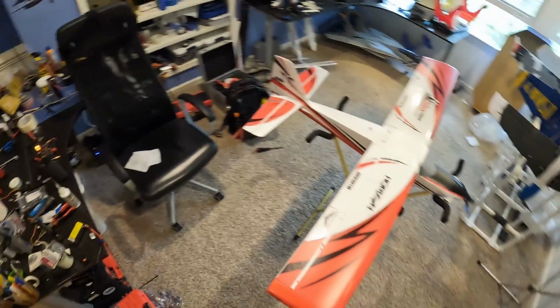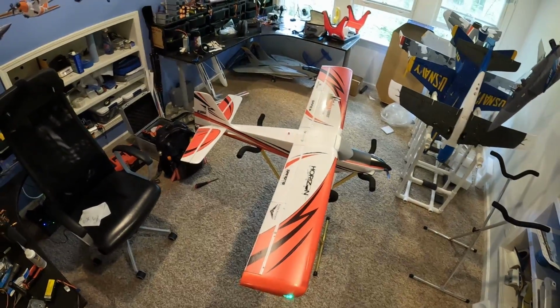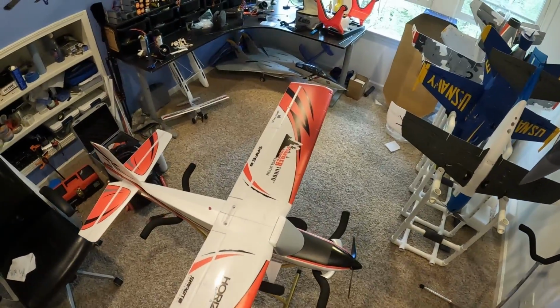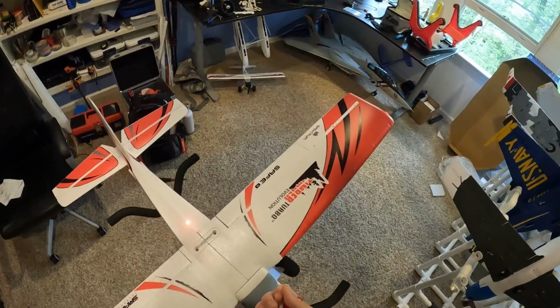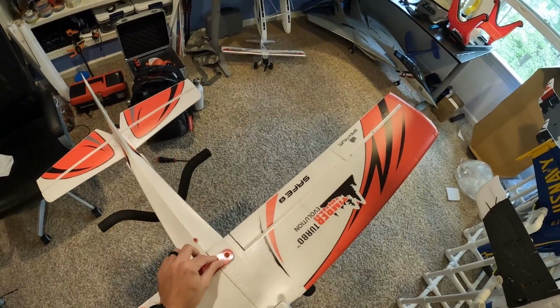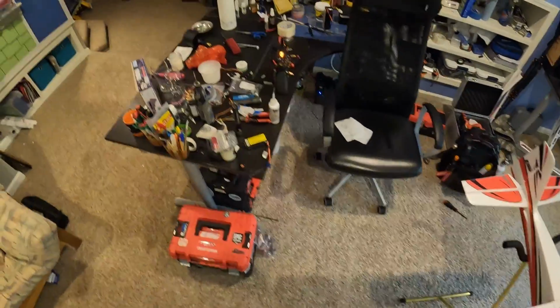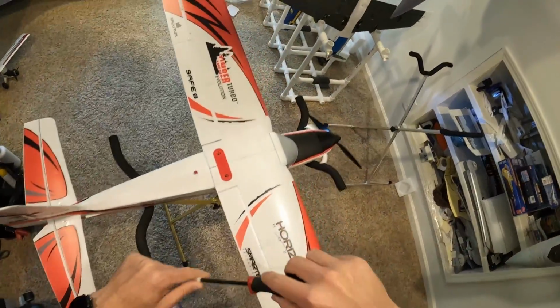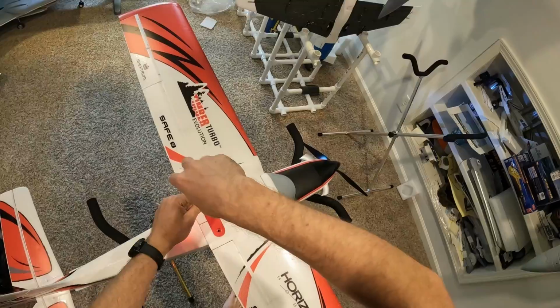Don't really be too intimidated by Spektrum tech, guys. It is basically the Apple iDevice of the radio control world. There is some complexity to it, but it's generally made for people who just want to get up in the air quick. I'm one of the outliers. I prefer to get maximum performance out of these things, even when it comes to setup. So I can actually get a lot of really complex setups in my models where a lot of people prefer to just do the whole bind and fly thing.